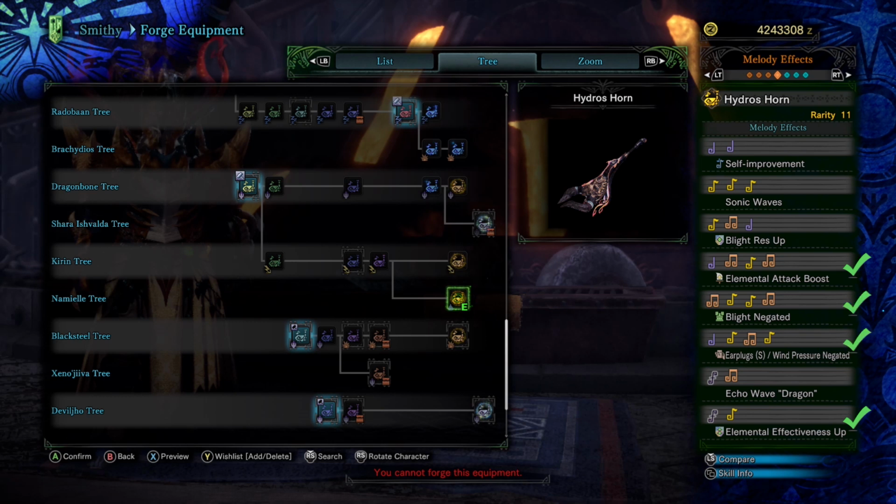And for me, earplugs is usually pretty much a staple in most of my builds, but for people that don't like to use the skill allotment for that, you can at least get a little bit of reduced effect on some of the weaker monster roars. But do keep in mind that the encore of this song doesn't give you earplugs large, it just gives you an extension of the small earplugs.